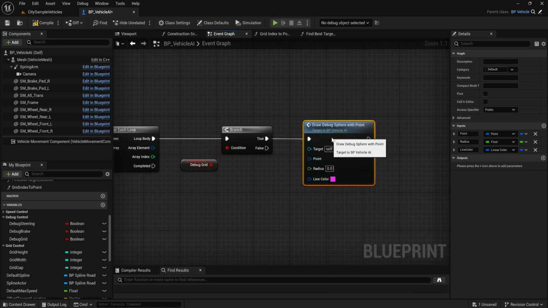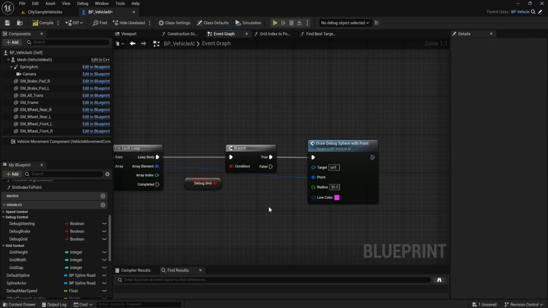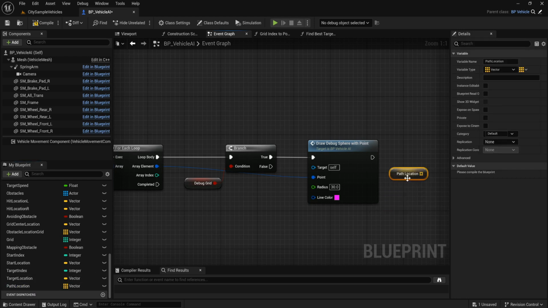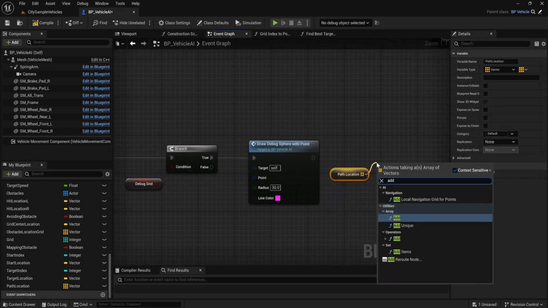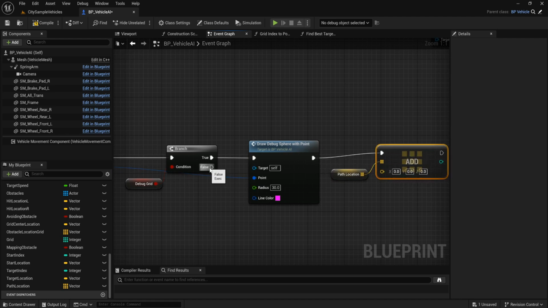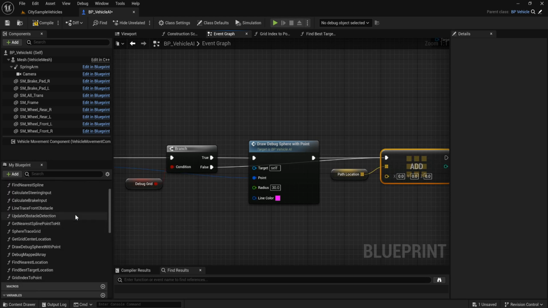And if it's true, we debug with this point from the array element, and the radius is 30. And we add this at location.